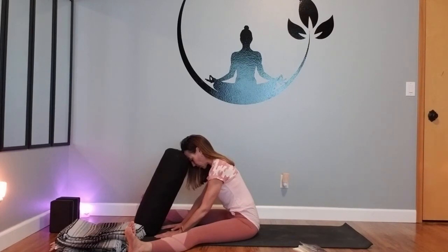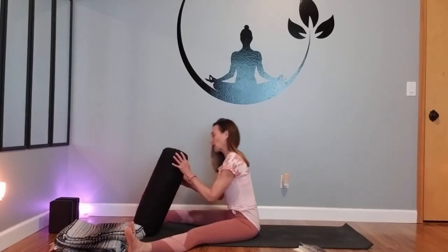Got about 5 more rounds of breath here. Last 3, last 2, and last breath. We're going to go ahead and bring our body right back to center. We go ahead and move ourselves into our next posture.